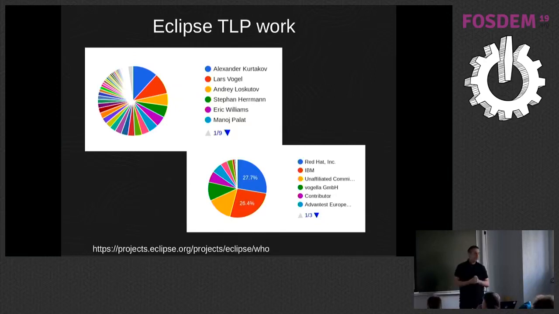If you look at the individual contributor statistics, we have a few people like Alexander who are doing a lot of work within the project, but we also have a lot of people just delivering a very small patch. So this white area is not a graphical error, it's just a lot of people providing one or two patches, bringing Eclipse forward, maybe fixing a bug which is annoying for them. You also see, if you look at the companies involved, that we have a lot of companies involved, Red Hat, IBM, vogella GmbH, but also a lot of people not directly associated with a membership company or not even having committer status. So I think unaffiliated committers and contributors make up to 40% of the project.